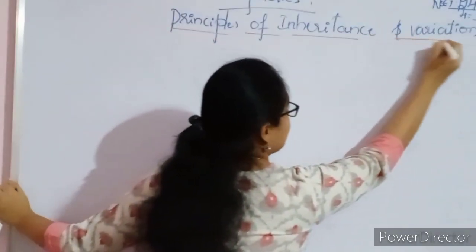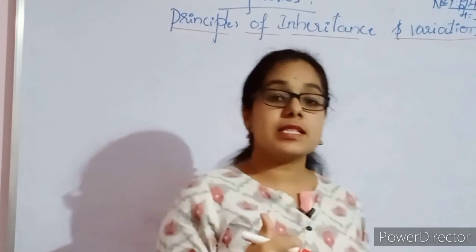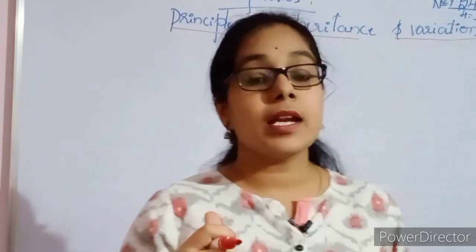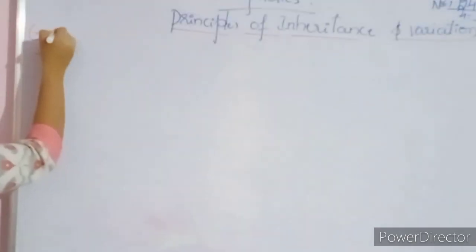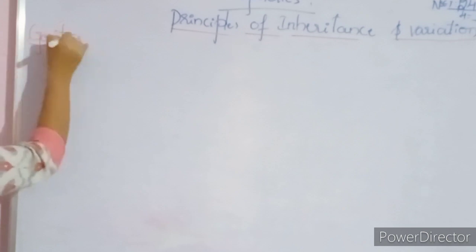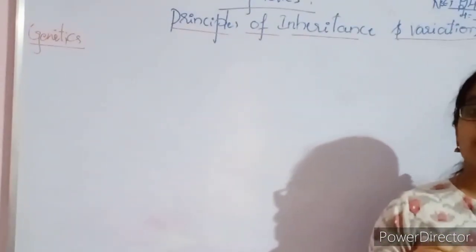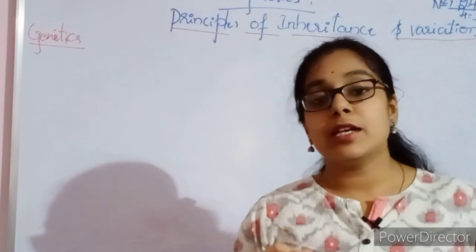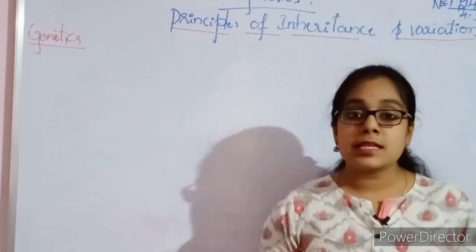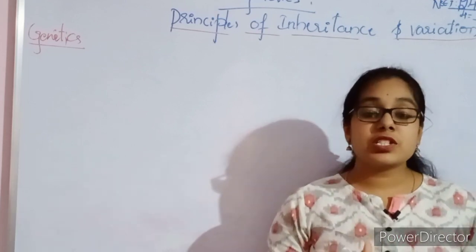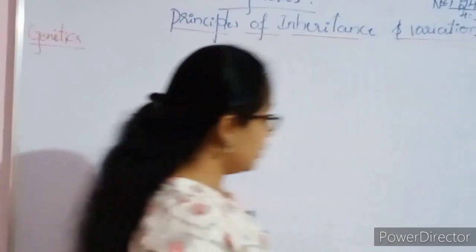Here you are going to study mainly what genetics is, and also how characters are getting transferred from parents to their offsprings. That itself is called genetics. To understand this chapter very clearly, we shall understand the definition of genetics. What is genetics? It is a branch of biology which deals with the study of transfer as well as variation. Or you can also say that it is a branch of biology which deals with the study of inheritance and variation. So let me write the definition on the board.